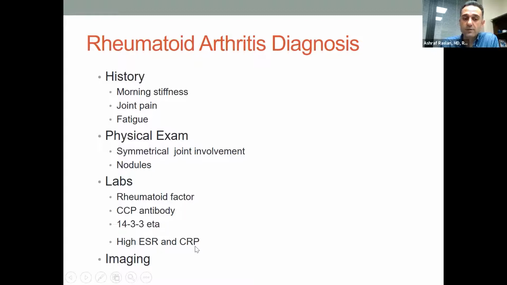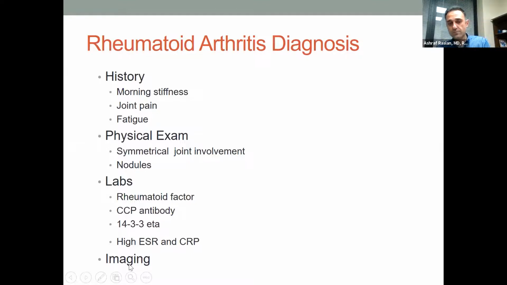Inflammation markers, the sed rate and CRP, we call it ESR and CRP. These are inflammation markers that, if they are elevated, also indicate inflammation, so more supportive of rheumatoid arthritis. Now, if someone has joint pain that is not exactly typical, but could be suggestive of rheumatoid, but on exam we don't find anything, the blood work looks good, there is no inflammation, no rheumatoid marker, but we still want to rule out rheumatoid arthritis because there is suspicion of rheumatoid, imaging could be very helpful.